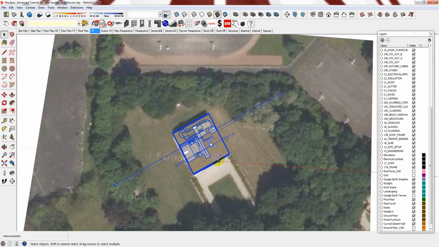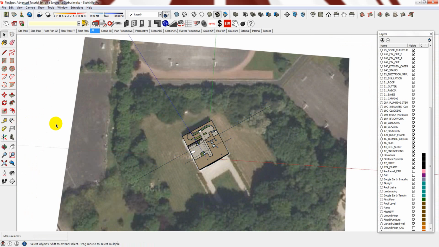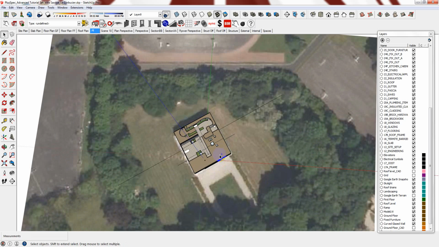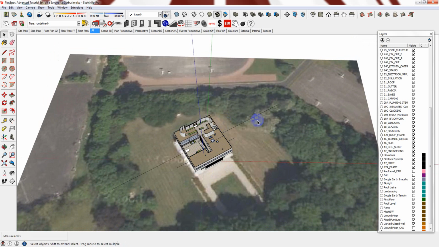But you need to remember that you can no longer make any changes to this actual model. If you have made a change to your master file, you simply need to copy it, paste it back in, place it on top of this model, rotate it so that you can easily rotate it to the exact angle, and then delete the one below and then drop it back onto the site. And you just need to do this every time that you make a change. It sounds complex, but it's actually very easy.